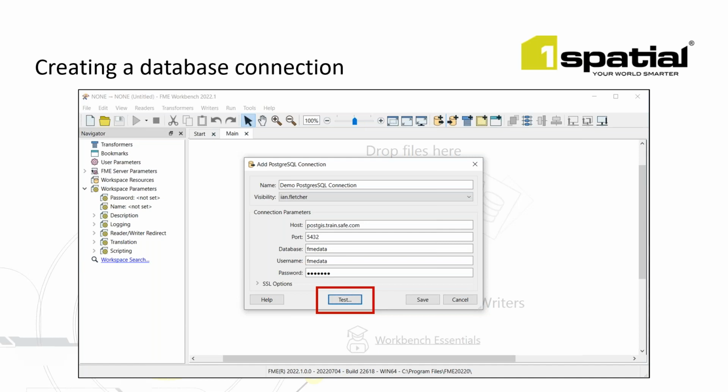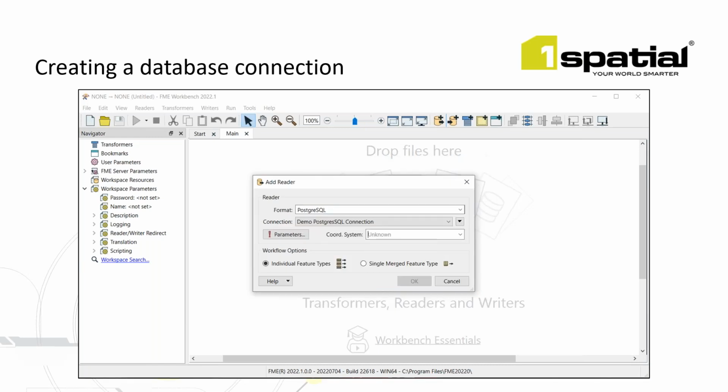So once the database connection has been validated and given a name, hit save to store the parameters as a named connection within the workspace. And then once created, this named connection can be selected from the drop-down in this transformer and subsequent processes that require the same connection details. Additional table information and where clauses can be set up under the parameters tab, depending on the format that you're looking at. But broadly speaking, at this point, the writer is ready to use.